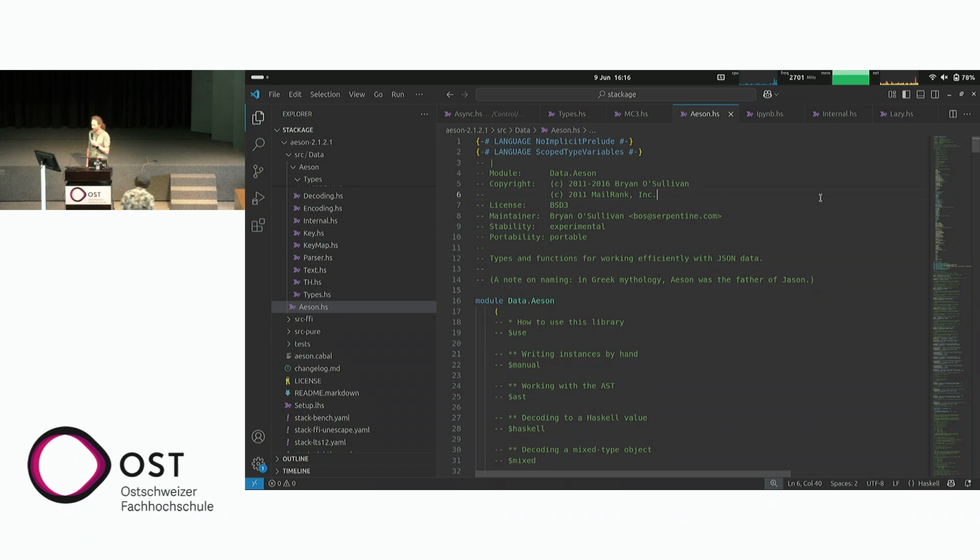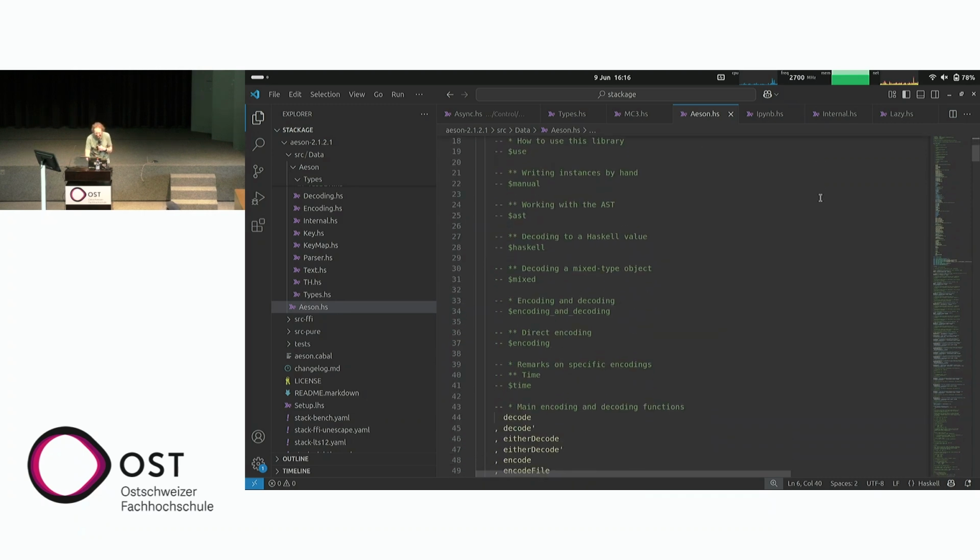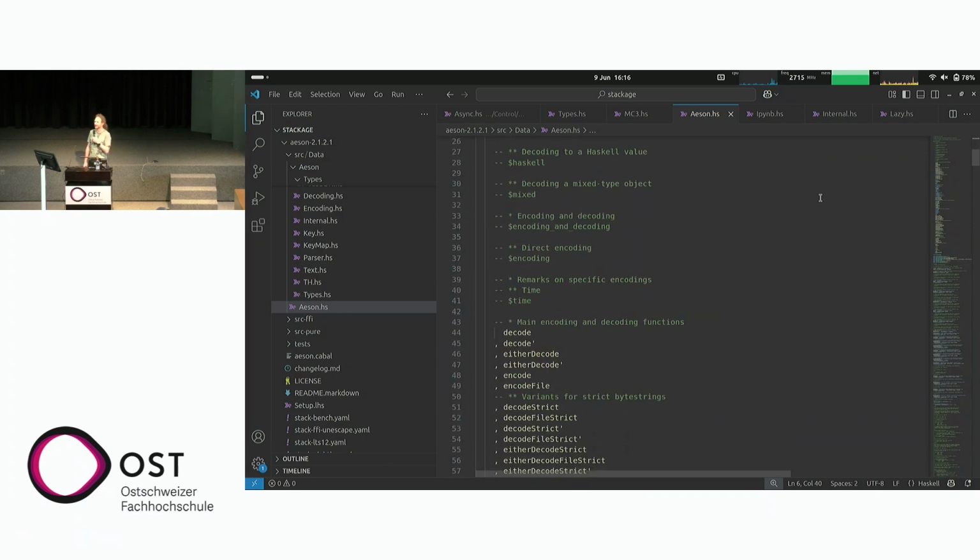Do you ever wish you could browse the source code of all the packages in your IDE with click-to-definition and all the other IDE features? I do. So I've been working on Glean, which is our code indexing system we open sourced from Meta. I've been playing around with an index of all of Stackage. Well, I wanted to make it all of Hackage, but Stackage will do for now.